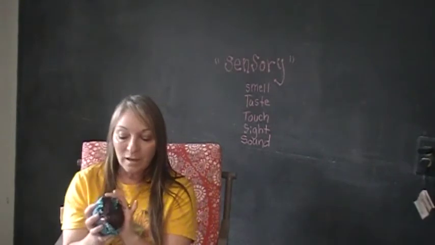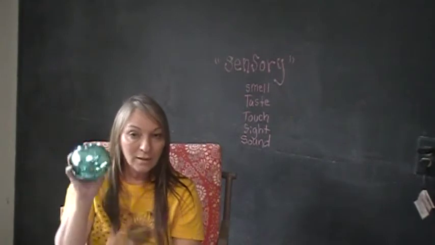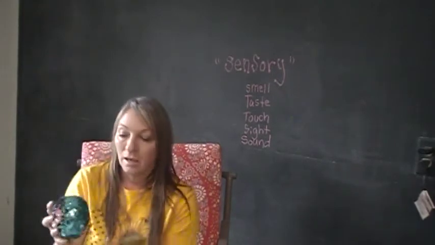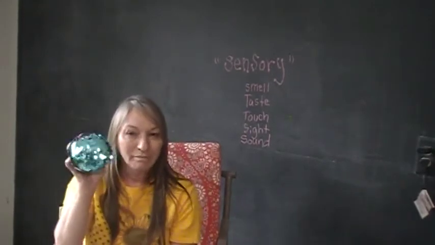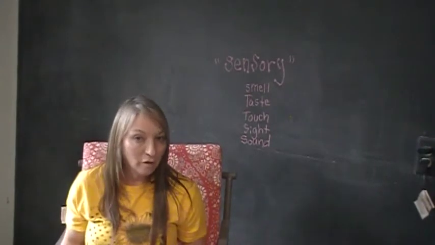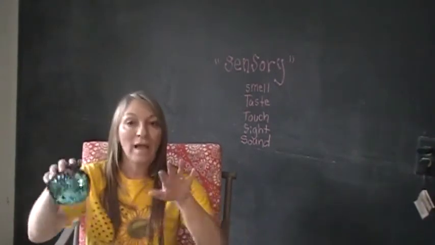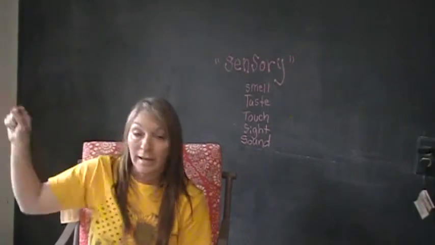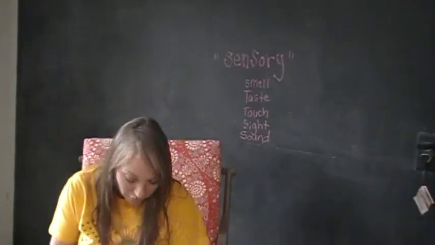I've also bought some material at Joann's that has this sequency feel to it, and they'll just put it on their lap and rub back and forth on their lap. That works really great. Or you can hang some on the wall and they can touch it from the wall.